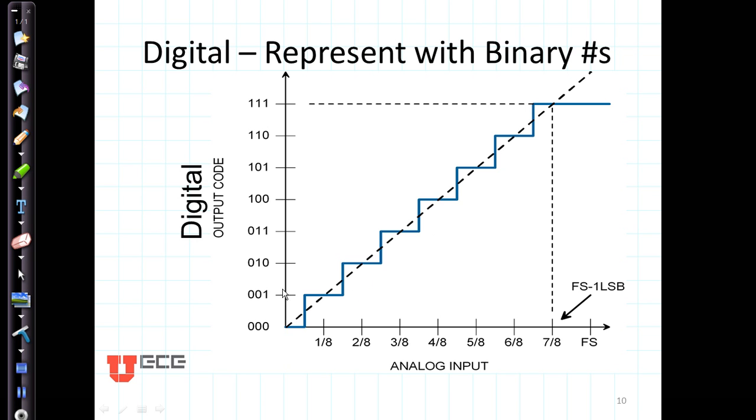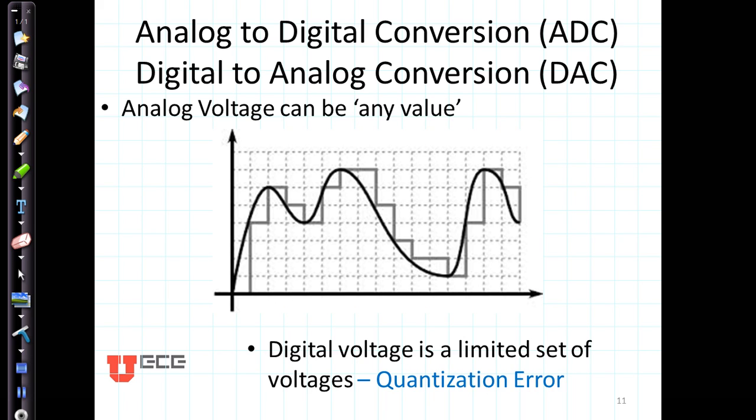Here's the digital code that could be used to represent the digital representation of the analog value. We use analog-to-digital conversion to convert between the analog value and the stair-step digital value, and we use digital-to-analog value to convert back. The error in each of these cases is called quantization error.